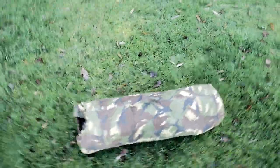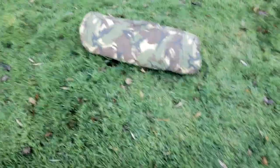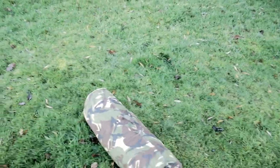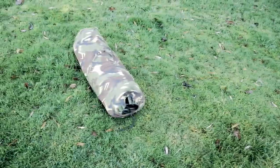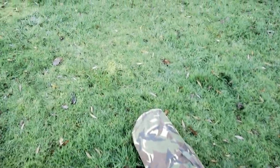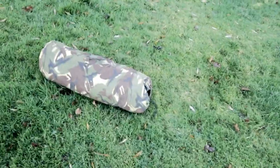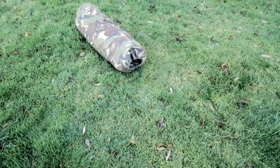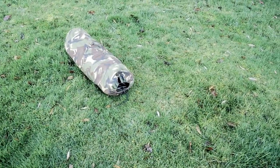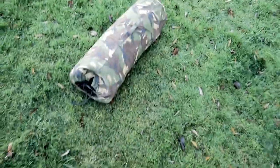Here it is. It is a large tent considering it's a one-to-two man tent. It comes in this bag with a handle so you can carry it. Now the first point to make is this tent is quite heavy, and if you're taking it out on solo expeditions you can't walk far with it. I don't mind walking an hour, maybe an hour and a half with a heavy load, but any longer than that it's going to be too much. That's the biggest flaw with this tent.